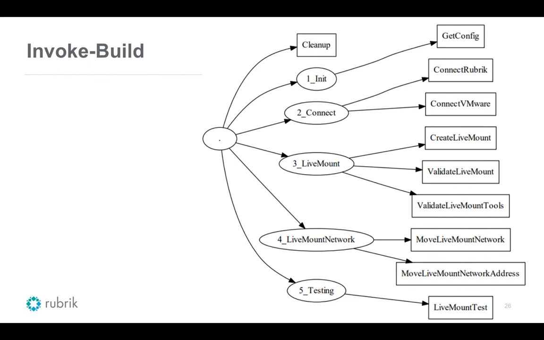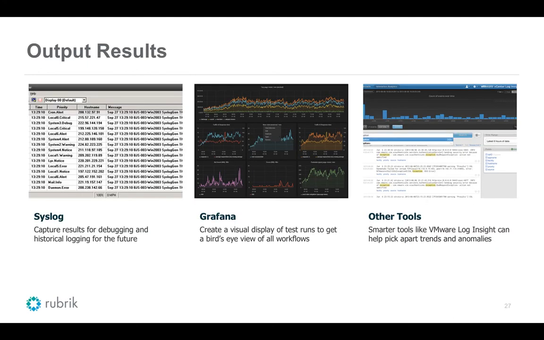And then what we can do at that point is output results. You can do this with the examples you see on the slide: syslog, Grafana, something else. It doesn't really matter. What matters is at the very least you are logging, so that you can see what is going on. That way somebody can troubleshoot and determine when those tests start to fail, and figure out why this is happening, or more importantly, who to blame. Who made that change, so that we can hunt them down and figure out what went wrong.